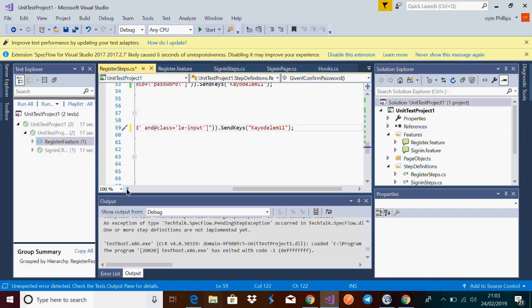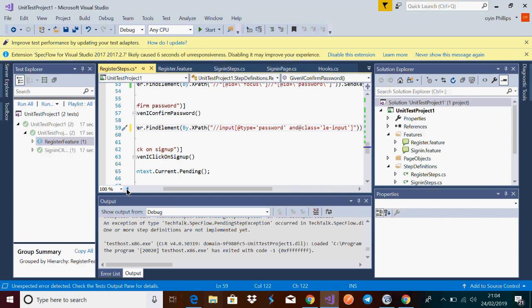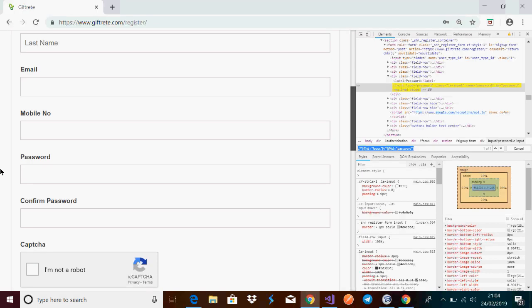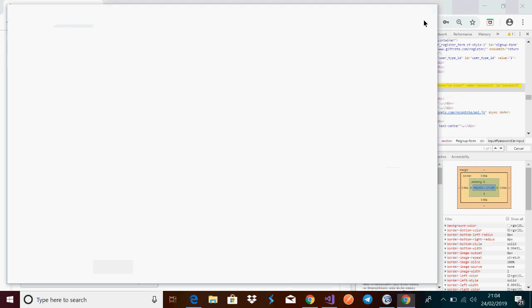So I've done that. Then what I'll now do is run it just to populate the information of the confirm password, and then I would do the capture myself and then go into the sign up and write my sign up. Then afterwards I'll write how to do the assertion, so that you see how the assertion is written as well. So I'll just go into this again. Oh, it's better.